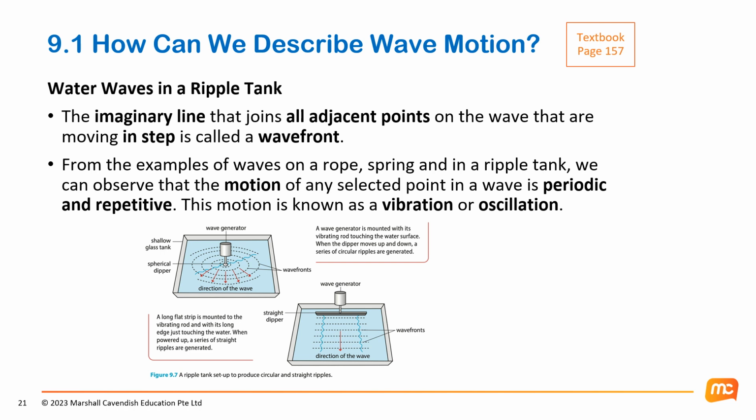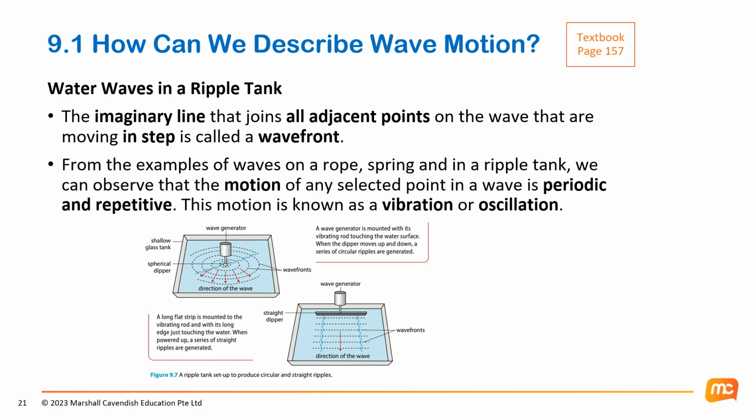The Kallang wave would be an imaginary line that goes around the stadium as people stand up and then sit back down. So everybody who is standing up forms that line. Then it moves on to the next person as the person next to them stands up and they sit down. And in the wave generator with the flat waves, it is also the same thing. The top of the wave moves across the ripple tank.